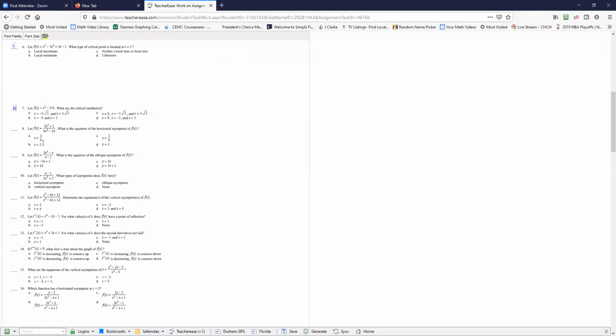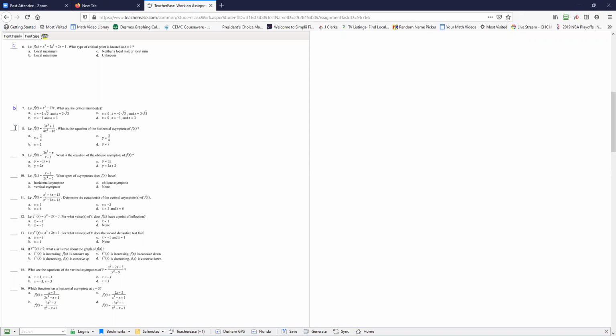Okay, let's get to number 8. What is the equation of the horizontal asymptote? How do I know where the horizontal asymptote is? First of all, how do I even know when there's a horizontal asymptote? The question says there is one, but how do I know that there is one? Can anybody remind me where we find horizontal asymptotes in these rational functions? If you compare the degrees of your numerator and denominator, it'll let you see if you have a horizontal asymptote. Perfect. Based on if they're the same or if the numerator is less than the denominator.